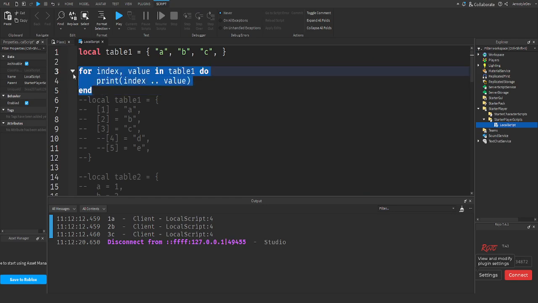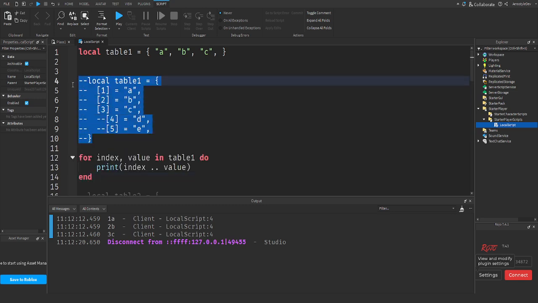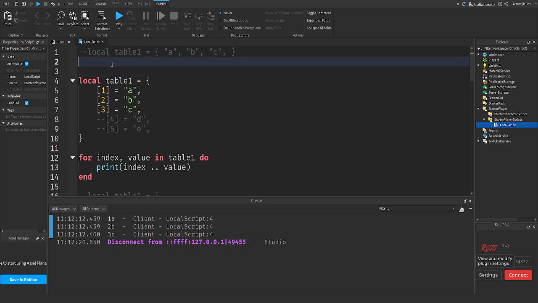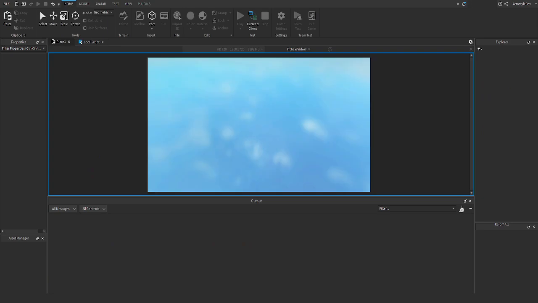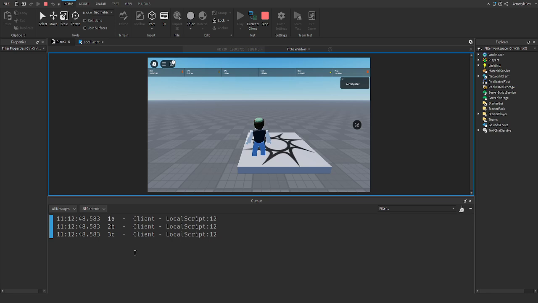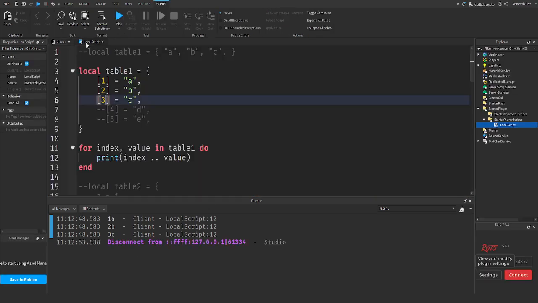All right. So that was with that table. What about with this table, where I said it's the same, but never trust me. I'm not trustworthy. So we're going to test the same thing. We see table1 here, A, B, C, but now I actually specifically have the values here. Is it going to be the same, 1A, 2B, 3C? I say yes. Let's try it. 1A, 2B, 3C. Beautiful. It's exactly what we were expecting.